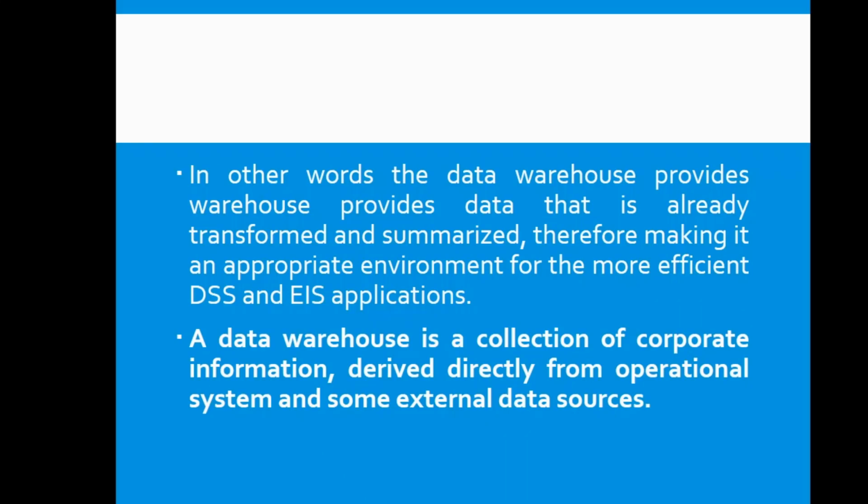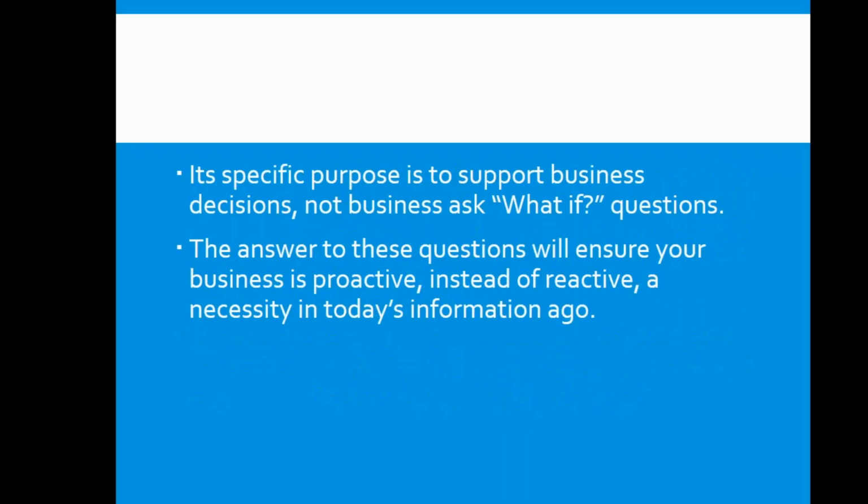Simply speaking, a data warehouse is a collection of corporate information derived directly from operational systems, that is OLTP systems. OLTP systems, I told you, are online transaction processing systems, and some external data sources which could be heterogeneous in nature. The specific purpose of a data warehouse is to support business decisions, not to answer what-if questions. What-if analysis is not there; it is nothing but data mining.